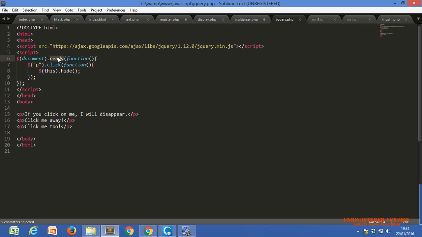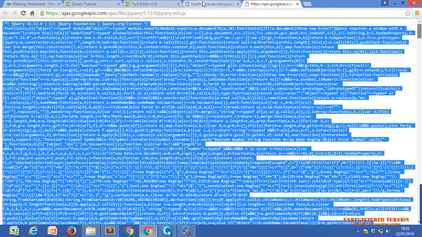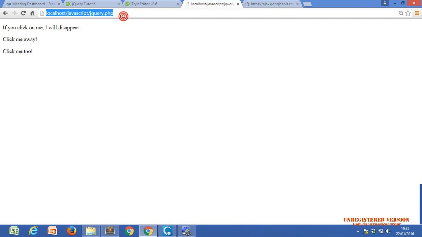It indicates that whenever this document is ready, means whenever it is refreshed and displayed on the browser, it is in the ready condition.